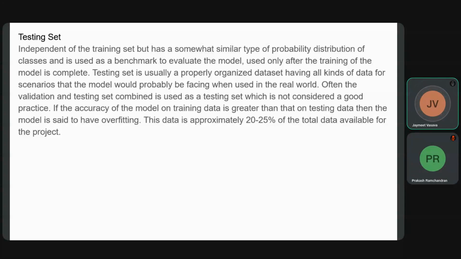Often the validation and testing sets are combined and used as a testing set, which is not considered good practice. If the accuracy of the model on training data is greater than that on the testing set, then the model is said to have overfitting. This data comprises 20 to 25% of the total data available.